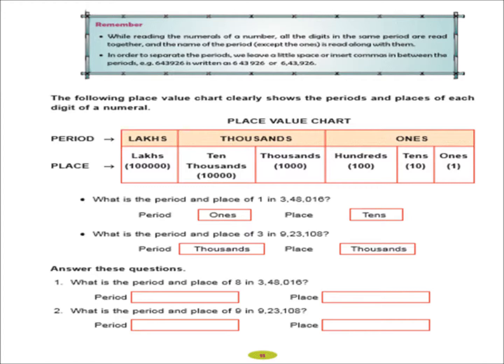So, you can see it with the help of this example: 6,43,926. And it will be written as, you will leave the space after 6, then 43, it belongs to one group. So, you write the 43. Then again, you leave the space. Then 926, which belongs to one group. Or, in another way, you can write 6, then put comma, then 43 altogether, then put comma, then 926. So, I think it is clear to you about the periods.